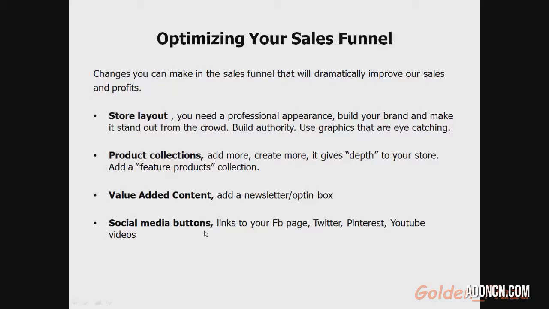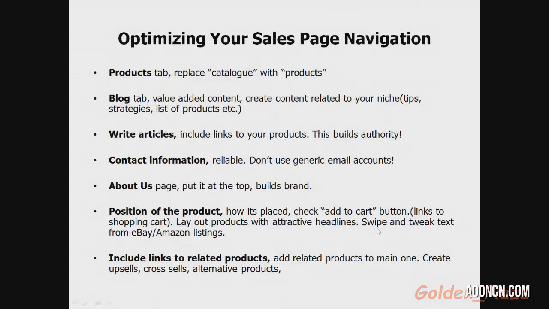You want to definitely edit the way your links are set up in your sales pages. And lastly, I want to talk to you about optimizing your sales page navigation, which I believe is very important. So first off, you have to begin at the top. I don't use the term catalog. Instead, I have a tab called products. I also have a blog tab, which is where I write the value added content, and closely consider your niche audience and add tabs that will keep them engaged.